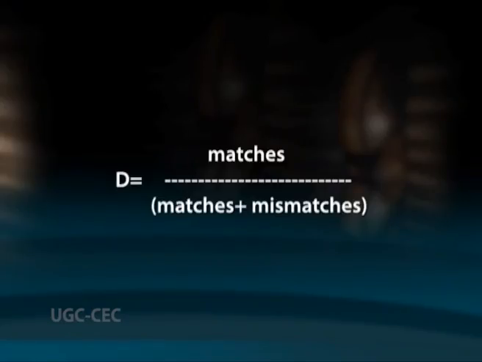When the weight to be assigned is quantified by the measure of cost of replacement of one residue with another, it is termed a distance matrix. The distance score D is usually calculated by summing up the mismatches in an alignment divided by the total number of matches and mismatches, which represents the number of mutations required to change one sequence into the other, ignoring gaps. Thus, D equals mismatches divided by the total number of matches plus mismatches. The less similar the sequences, the greater the distance score between them.